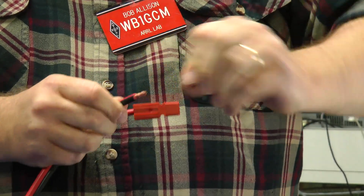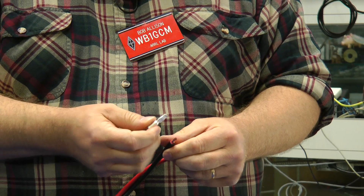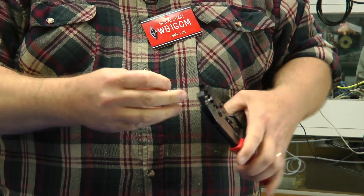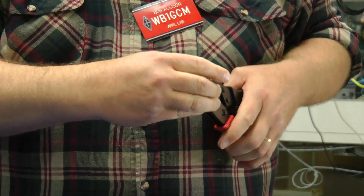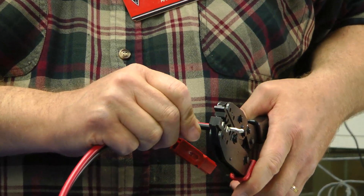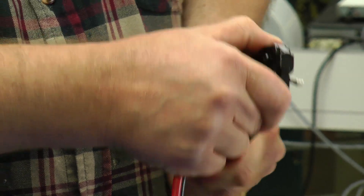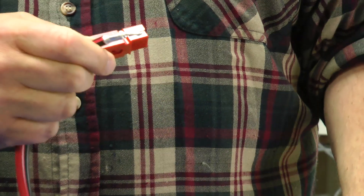Let's do the black conductor. We grab the 75-amp tongue and put it in the tool first — I find that a little easier. Line it up, stick the wire in, get all the conductors inside, give it a big squeeze and release. There it goes — it falls right out of the die as promised.